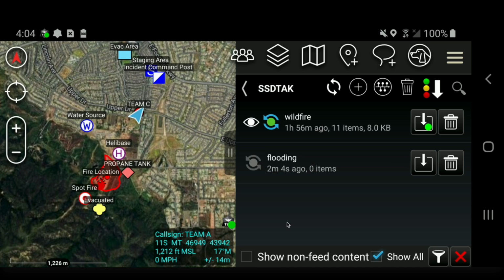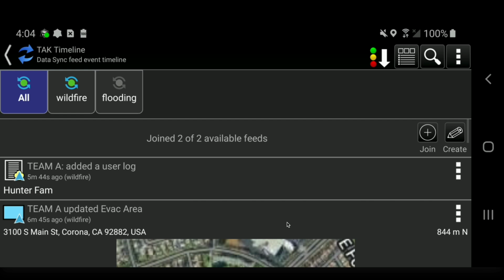So now we're going to go to this timeline view. And the reason I added that other mission is I wanted to show you that you have this same capability here as filtering them. Up top, you have this ATAK timeline. And if I click on all here on the left, you notice to the right of it are these missions, the wildfire and flooding. I have this same toggle switch here with these green, yellow, and red circles. It looks kind of like a stoplight.